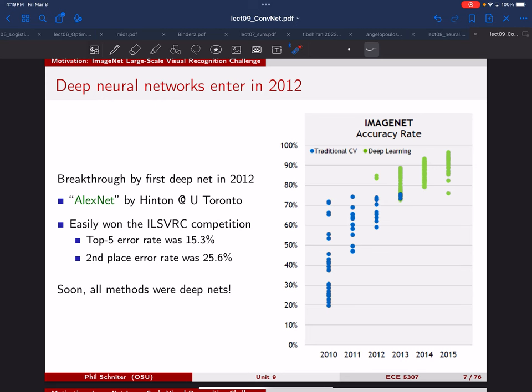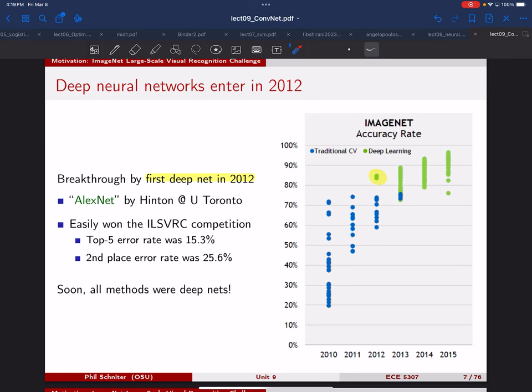But then in 2012, this is when the first deep neural network was proposed and entered in this competition. And you can see it was a huge jump over what was possible previously, and as well as that year, and even the next year, you can see people just basically stopped trying with the conventional methods. And from that point on, it was all about these deep networks, and you can see at that point very steady progress was made year by year.